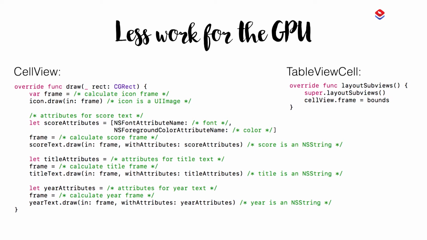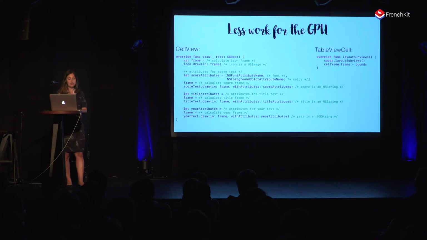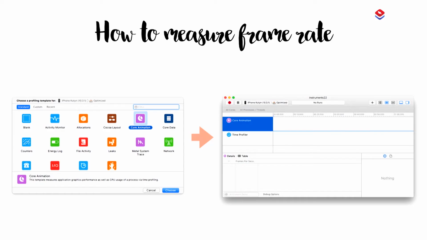And the GPU obviously still has to handle the scrolling animations, but now it has far fewer subviews to work with. Oh, and by the way, the reason I did not override drawRect directly in the cell is so that we can still take advantage of out-of-the-box behavior for selection and editing, etc. And so that's it for the actual approach. But the metric we're after here is frame rate. We're trying to achieve as high of a frame rate as the device allows.